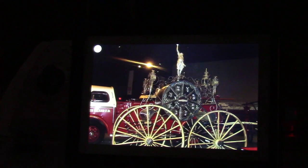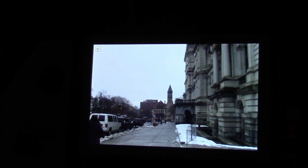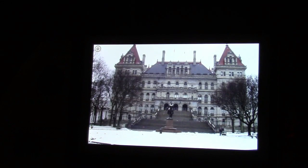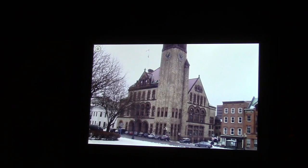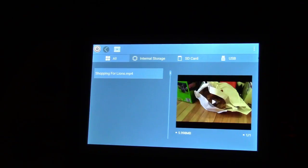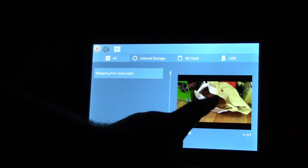I shut the lights off so the camera can see the screen better. These are some pictures from a recent trip we took — some better than others, of course. Note that the round ball you see in the upper left corner of the screen can be turned off. It will just happily go about its business displaying all the photos with random transition effects. This can also play videos, so we'll go ahead and play this one.